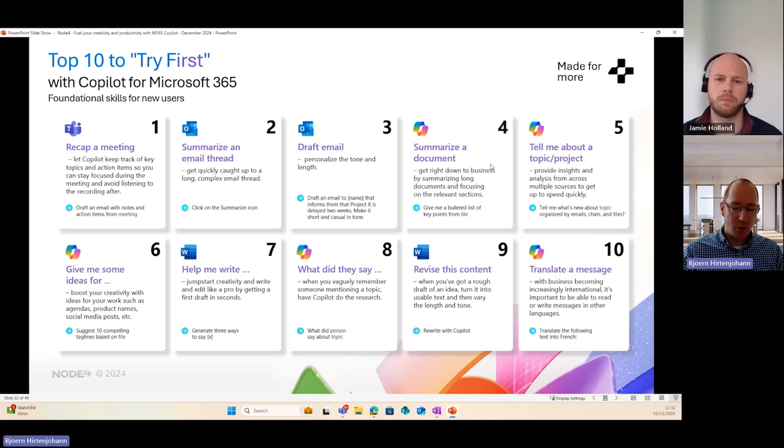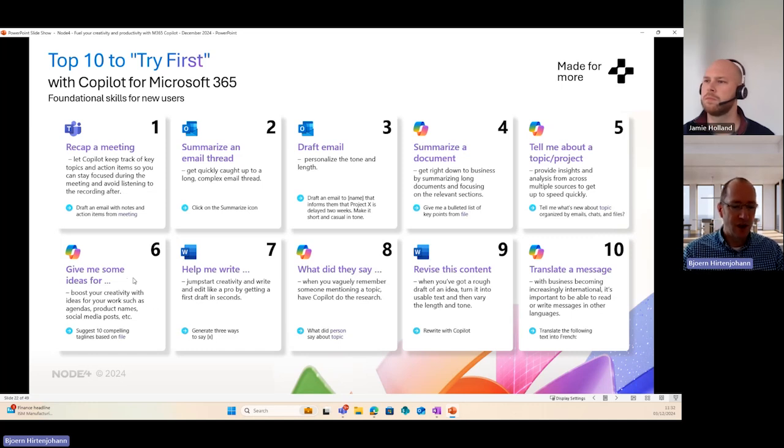Summarizing documents, we've seen Jamie do that, summarizing documents and then creating new content. You can do the same if it's about different topics and projects. Imagine you are just in the Office 365 portal. You can say, what have we got about a certain project? And it will find emails, Excel files, Word documents, whatever is there. And the important thing is it only covers content that you have access to. It will never show you content you shouldn't or wouldn't already have access to. It just helps you find the information quicker.